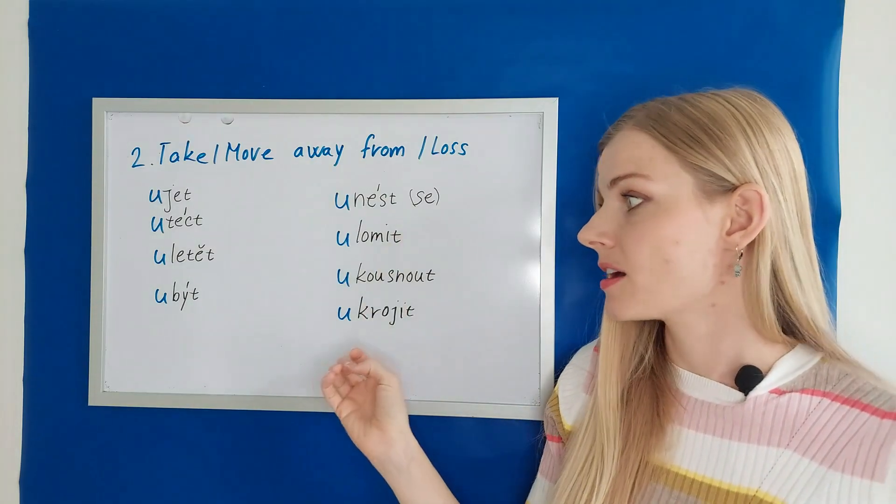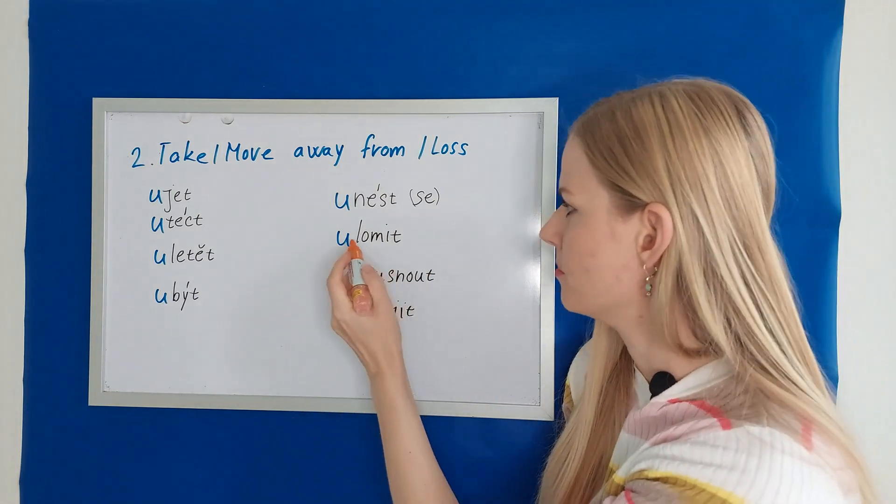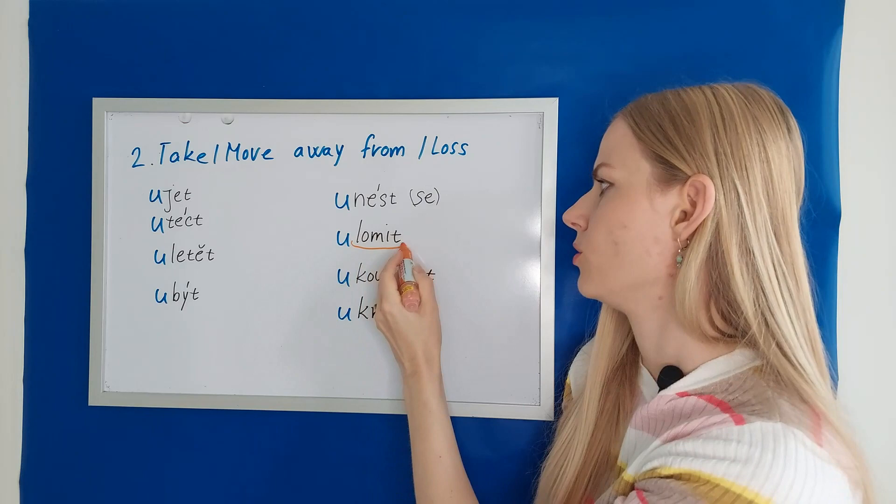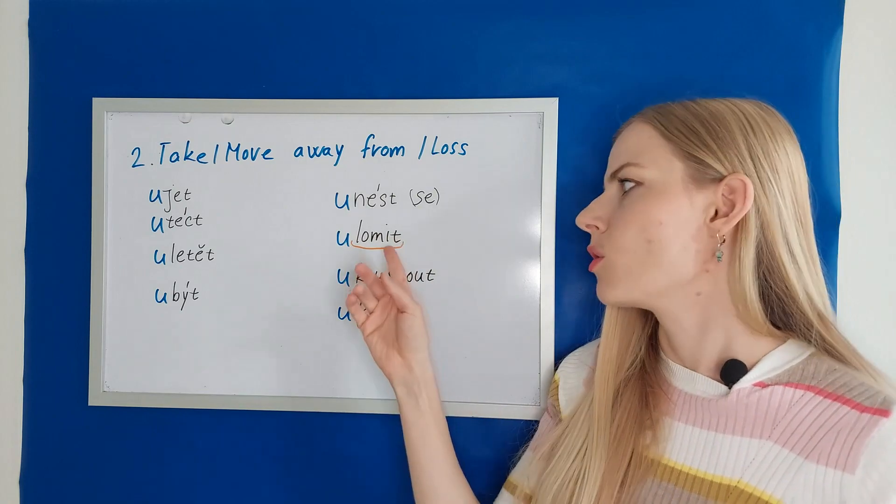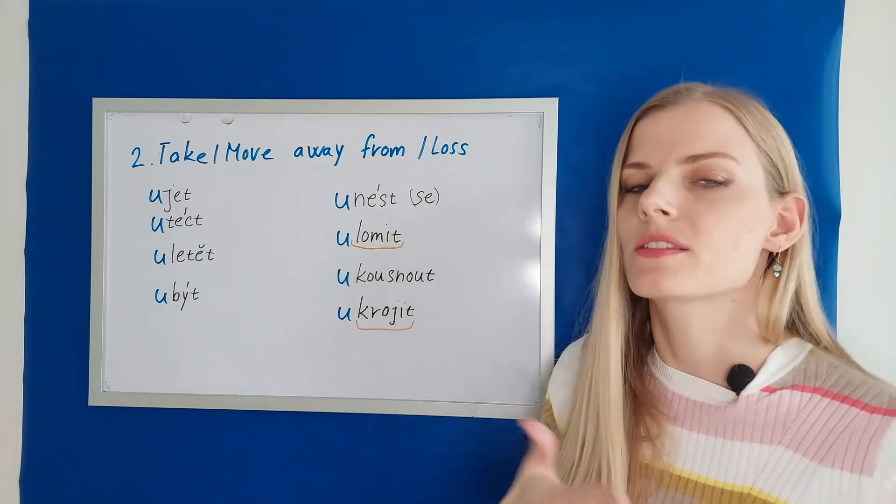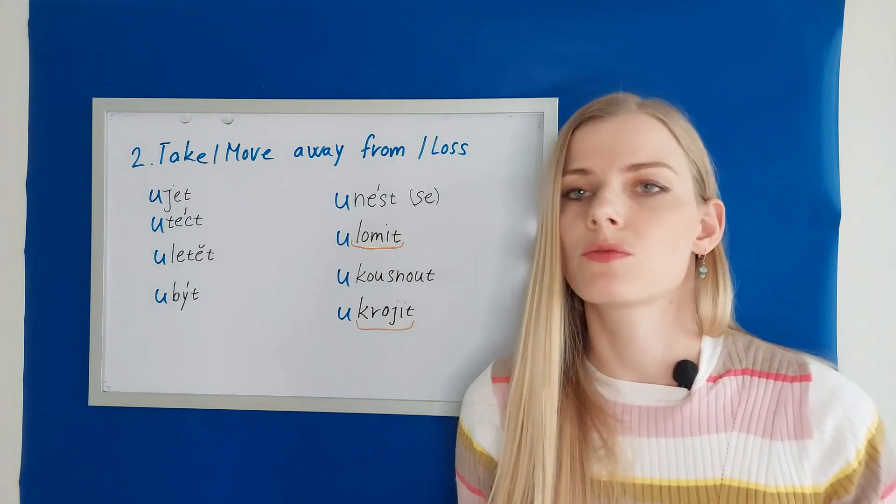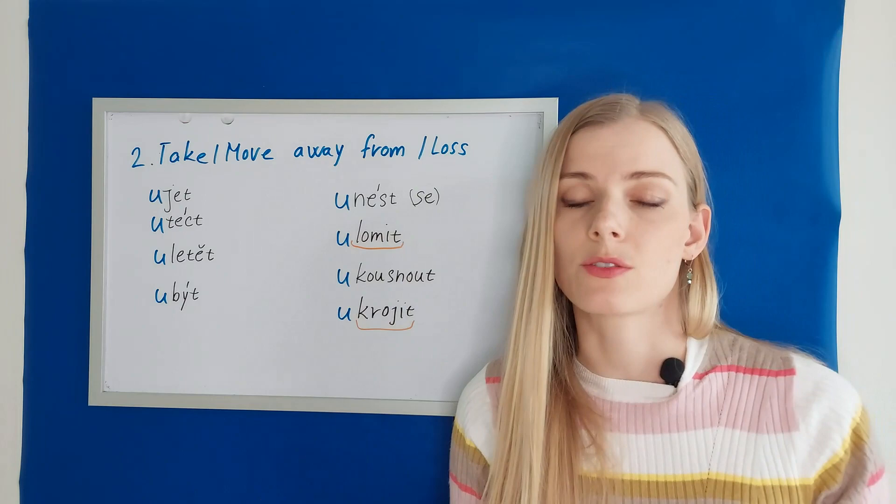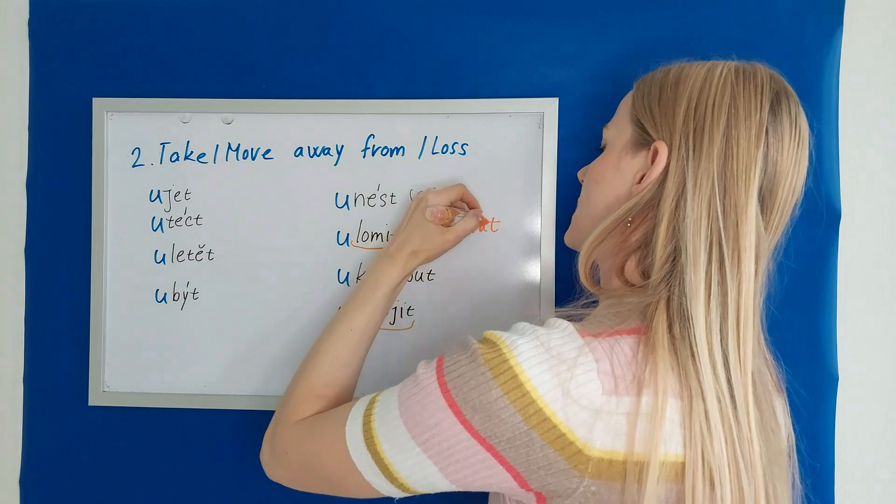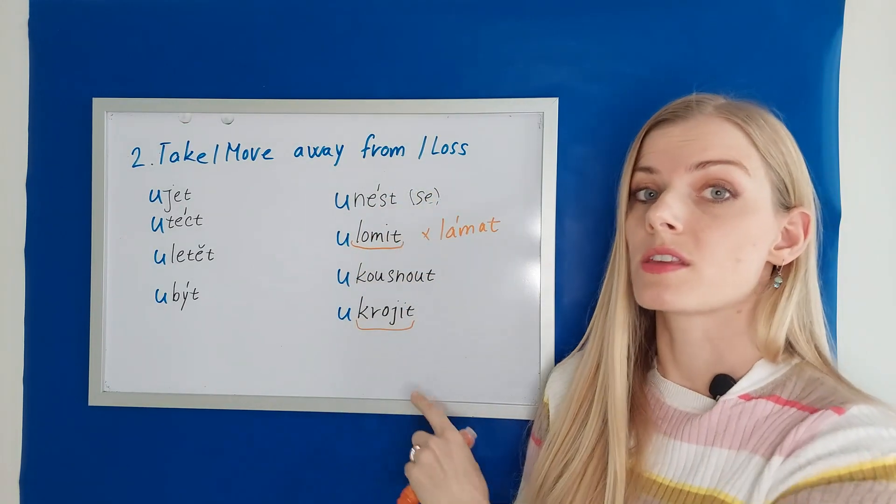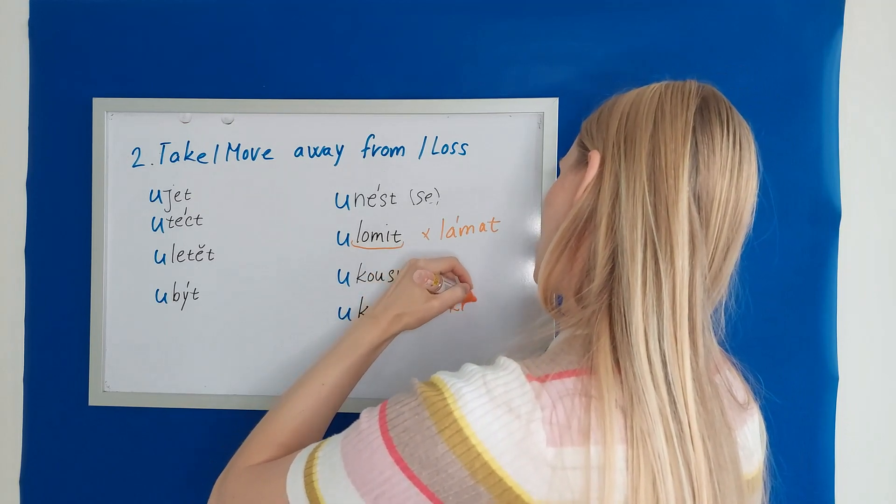Ukousnout. To have a bite. To bite off. Tady to někdo ukousl. Somebody bit this off. And ukrojit means to slice or cut a little part. Ukrojíš mi kousek? Will you slice a little part for me? Verbs in this category are a little bit different than the previous ones. And also, when you look at some stems such as lomit and krojit, these two do not exist by themselves. Well, lomit, yes, but it has a different meaning. I could say lomit rukama. It means to wring hands. I cannot use this for anything that breaks or is breaking. We have a different form for that and that would be lámat. To be breaking. And with ukrojit, it's the same. Ukrojit doesn't exist. If I wanted to say to cut, to be cutting, I would say krájet.